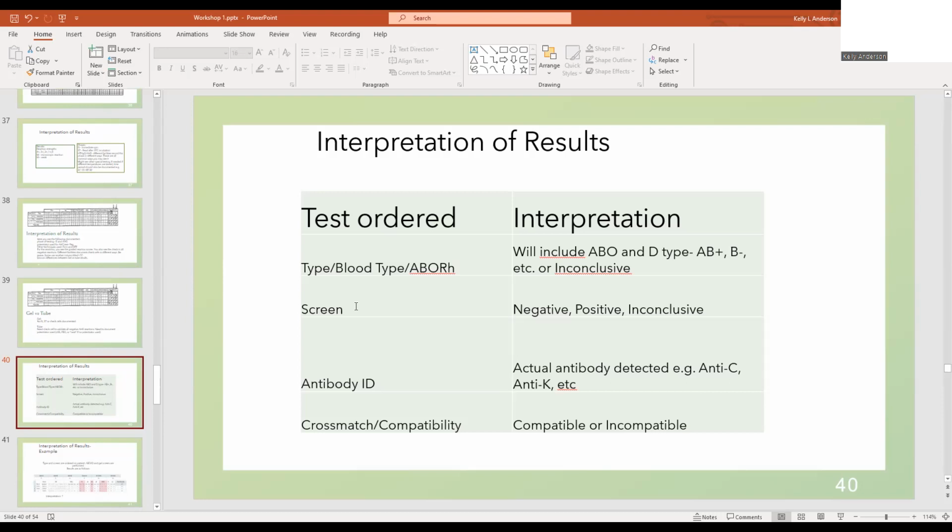By doing a screen, you're not expected to know what antibody is present. You don't have enough information. You just need to know, is there an antibody? That's what the screen is telling you. Antibody, yes or no. So negative or positive. If it's negative, then you're good to go. You can move on, issue units. If it's positive, then you need to do an antibody ID.